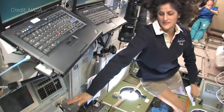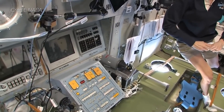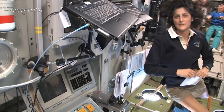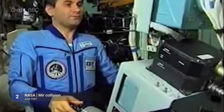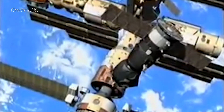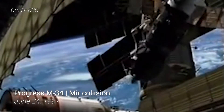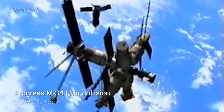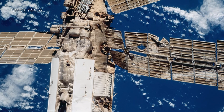The only major non-launch related incident came in 1997. While Progress spacecraft generally automatically docked to space stations, there is a capability aboard the station for the crew to take manual control in the event of an emergency. On June 24, 1997, during a test of this manual docking system, the Mir station crew made a miscalculation in the speed and distance Progress M-34 was from the outpost. As such, the freighter collided with Mir, damaging the Spektr module causing it to depressurize. The crew was able to seal off the module from the rest of Mir; however, Spektr was never occupied again.